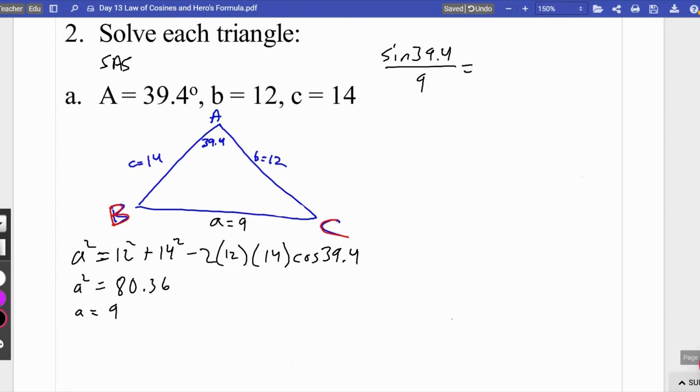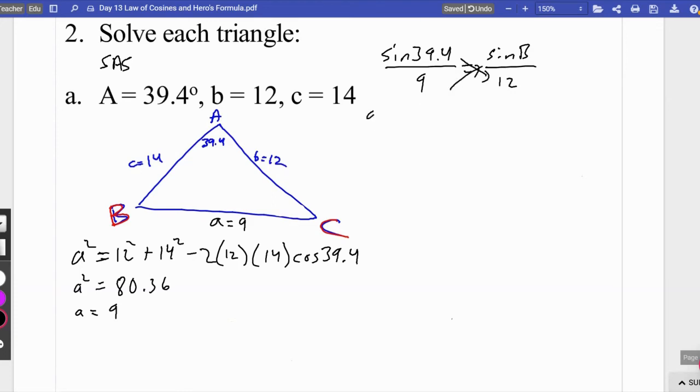A good rule of thumb is always to solve for the largest angle when you use law of cosines. Alternatively, if you're stuck in law of sines, you may want to find the smallest angle because there is an ambiguous case. So I'll solve for sine of B. Ambiguous case meaning sometimes there's one case where law of sines doesn't work, but we'll make it work. And then law of sines, as we've done before, we'd set it up like this. I did sine of B over opposite side B.